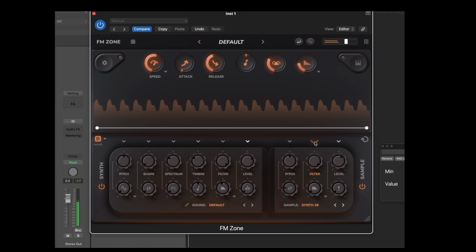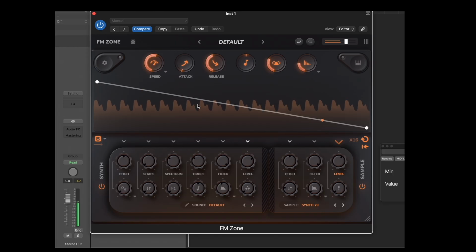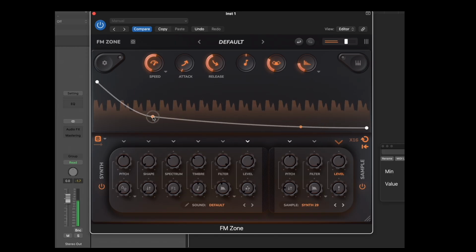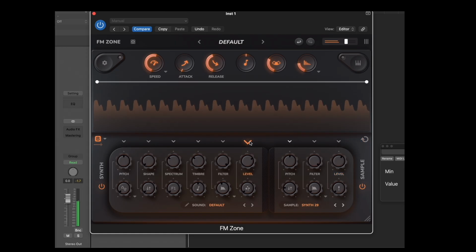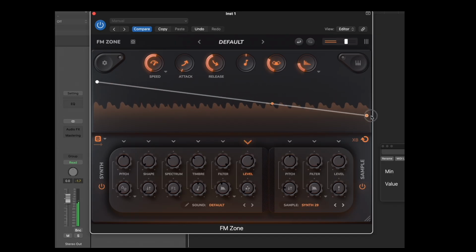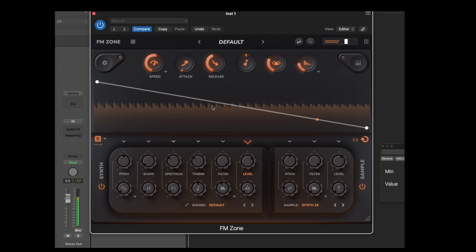And let's be careful not to mess with that too much. What if we make that a lot shorter? Maybe this guy as well. Yeah, so we've kind of staccato-ized.